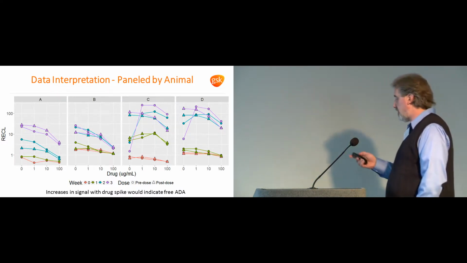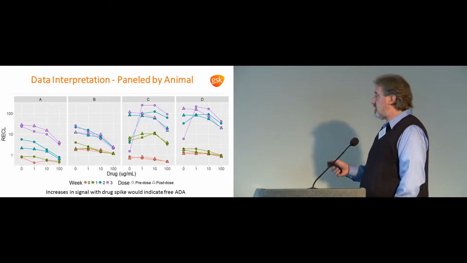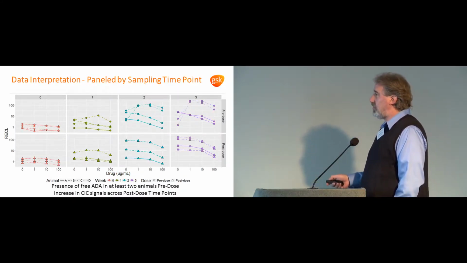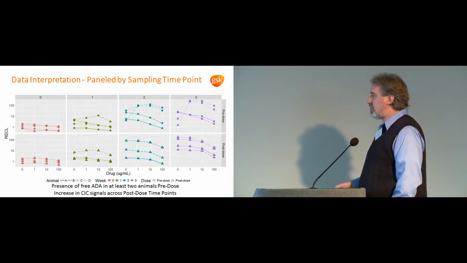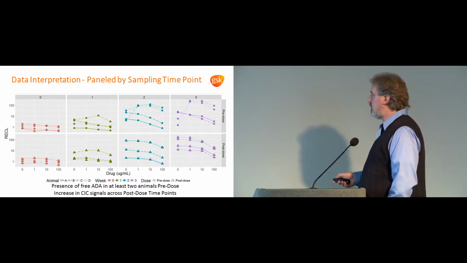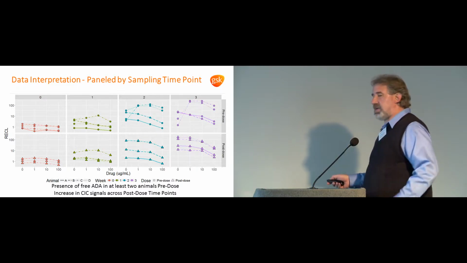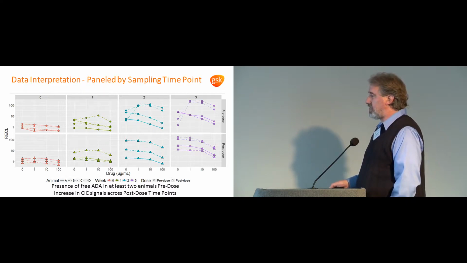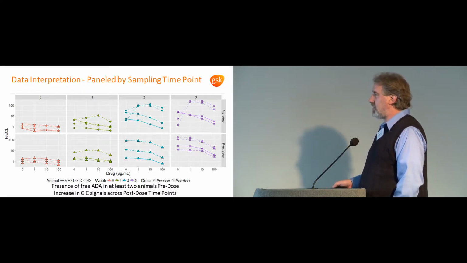We're looking by animal. Here's what the same data set looks like by time point. So in this situation, at week 0, the animals have been broken up into dashed and dotted lines. We still have the same color scheme for our weeks, but we've also broken it up pre-dose and post-dose. So now we get a better understanding of what the data looks like. Week 0, all 4 animals clearly are negative. There's nothing going on. We wouldn't expect there to be anything.